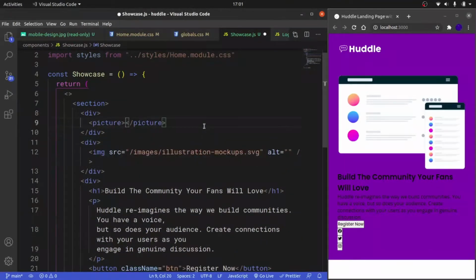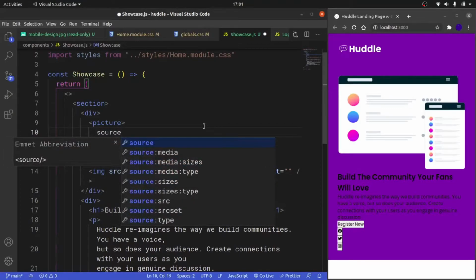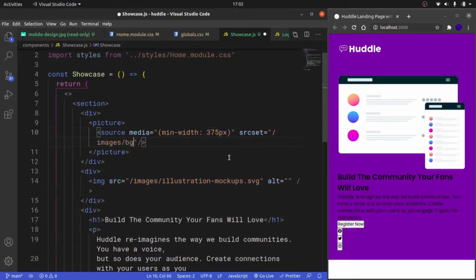Right now, this picture tag is very interesting because you can add a source inside here that takes in media queries. So you can define what type of picture you want when a certain width is exceeded, right? So I'm going to say here, when the width is greater than 375 pixels, then I want the image that appears here to be coming from /images, and it's called bgdesktop.svg.